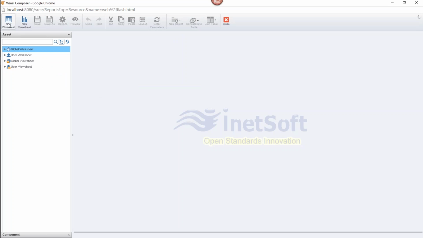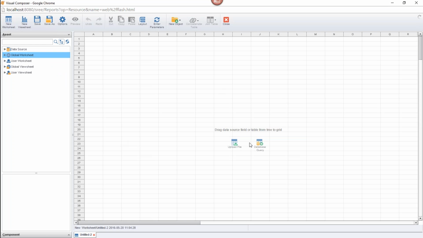To create a new worksheet, you just press the New Worksheet button, and that opens up a new data worksheet, which is basically our data mashup tool. There are all kinds of things you can do in here, some of which we've covered in other webinars, but today's topic is just to look at filtering. So let's constrain our activities to filtering, and I'm not going to look too much into all the other features here.